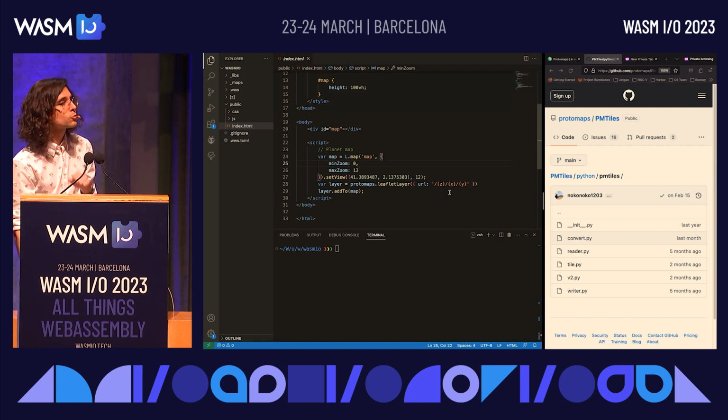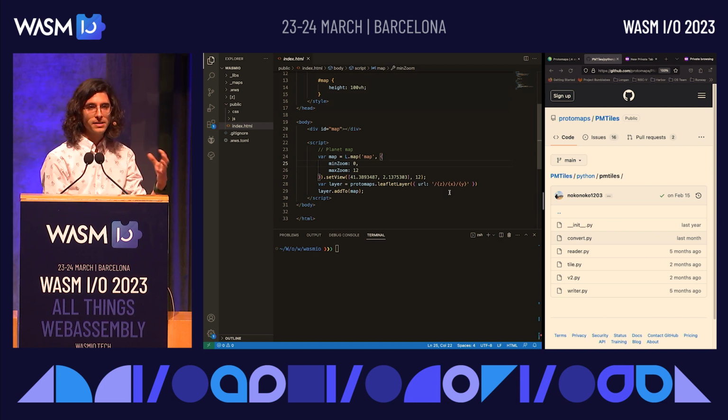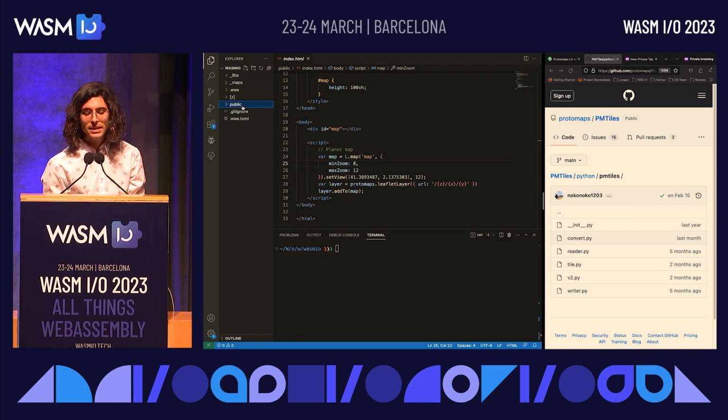One of the conventions that we follow in Wasm Workers Server, following the idea of using the file system as the way to create the applications, is that the public folder is automatically served as static assets. So anything that you put inside here will be served as static. That's the reason we have the index, the JS, and the CSS here. The next step is to reproduce this specific URL in a worker.